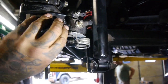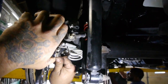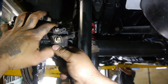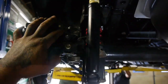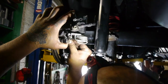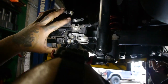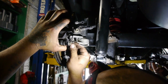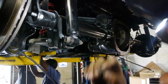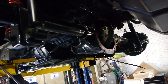I'm gonna have to take this off. Well, maybe if I move this guy out. Yep. Sorry, Zoe. It's alright, bro. It's just a tool. We have to get this off. Screw this back in. Wrench. You have that meaty paw.